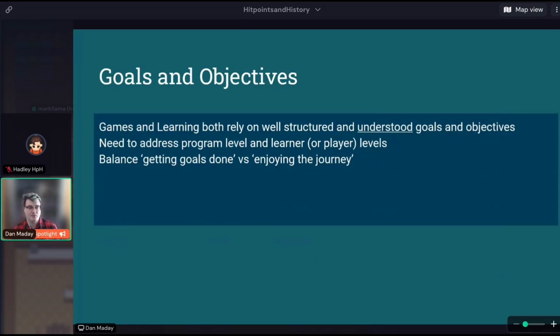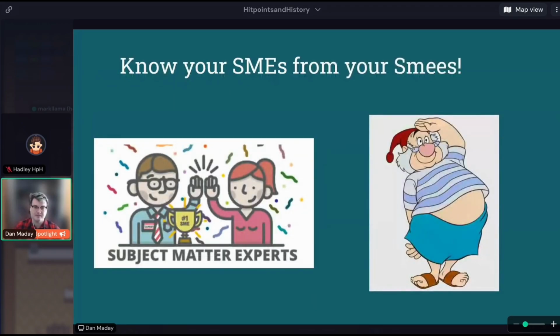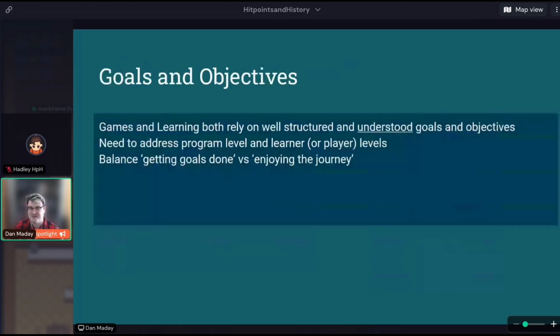So next, we can go and take a look at our goals and objectives. I'll hit this part a lot harder than some of the others, simply because when it comes to teaching, when it comes to game design, when it comes to business and virtually anything, goals and objectives are important. They're also notoriously difficult, and many people are bad at them. Even those who might consider themselves a SME in them may really just be more of a Smee, and people agree with goals and objectives without actually trying to follow up on them later on.